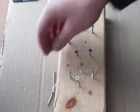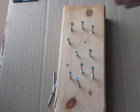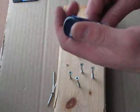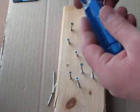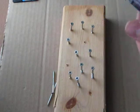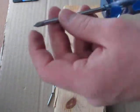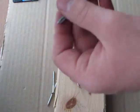But I'll conclude this review by saying the driver itself is very comfortable to use. Feels well made. It's nice and heavy. You could definitely strike that nice rounded end with a hammer if you had to. The shaft is coated in more of a nickel alloy coating, whereas the tip looks more like a flat, kind of parkerized finish.